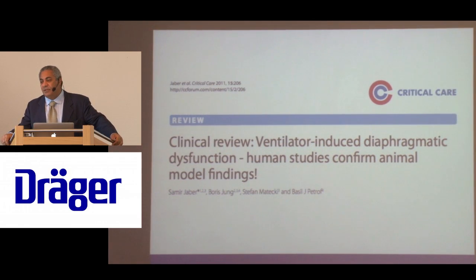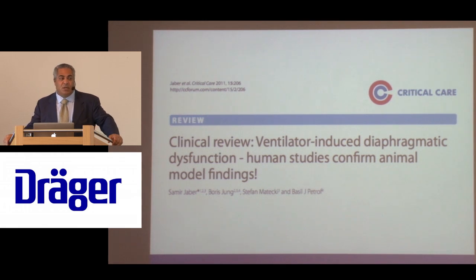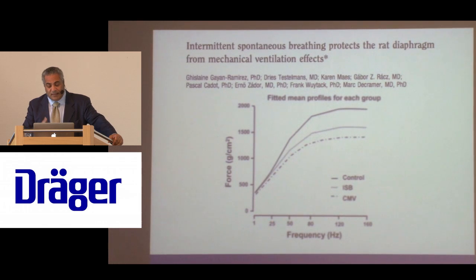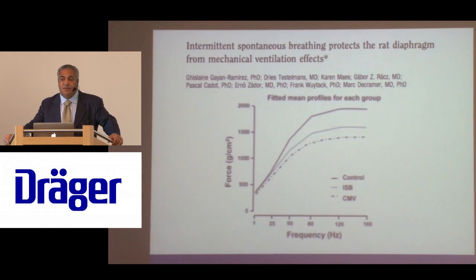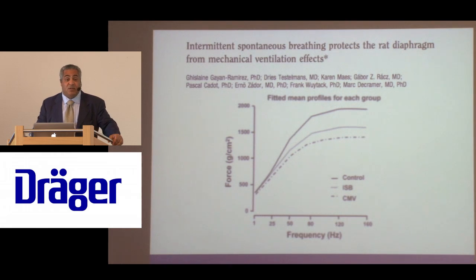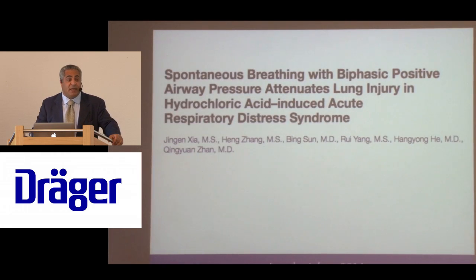This is a review article if anyone's interested. It does reference, I think, rather well all the animal data, again, multiple species going back perhaps 20 years, discussing this concept. But this was human, many more studies now showing human diaphragm changes. So I think that's important, and this is what happens when you spontaneously breathe. A little bit of spontaneous breathing, again, does not improve this 100%, but seems, at least in animal data, to lessen the impact of completely making the diaphragm passive. And as I said, it only takes 12 to 24 hours of passive ventilation.